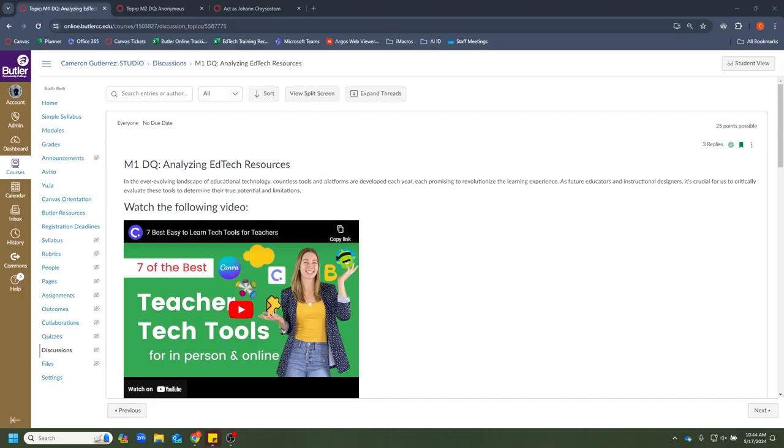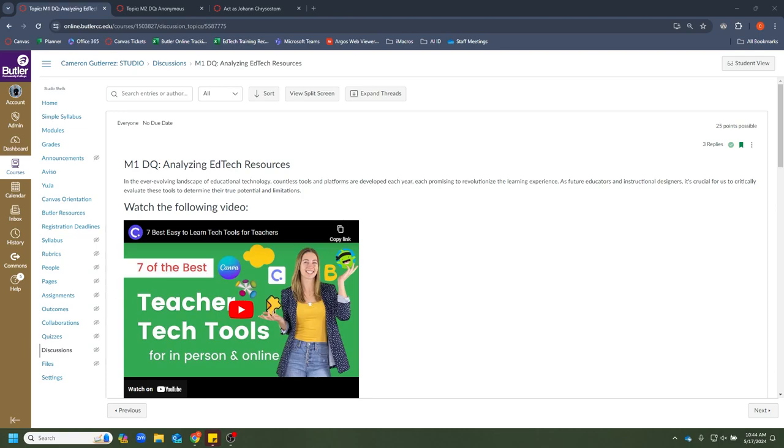Today we're going to be talking about the new Announcements and Discussions redesign in Canvas. If you've been in Canvas recently, you may have noticed that your announcements and discussions look a little bit different than they have in the past. That's because on May 13th, 2024, the new Announcements and Discussions redesign was enabled for our Canvas instance at Butler Community College. While this is mainly a visual update, there are a few additional features that I'll be going over today.